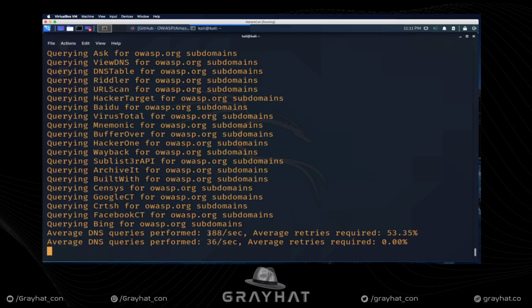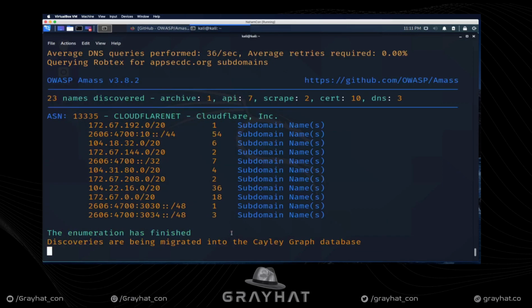So see here, you can tell already it definitely slowed down with how many queries it had each second, and then it slowed down again, and now you can see it completed. So you can see just from looking at the number of names, right?